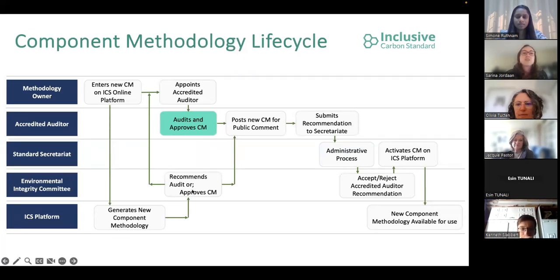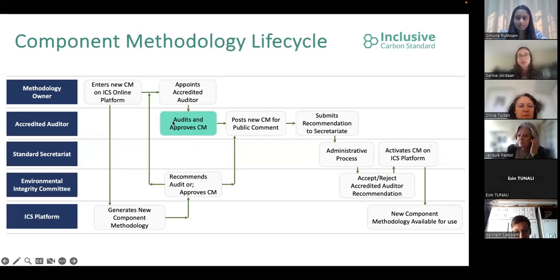For today, we assume that a methodology owner has composed and compiled a new component methodology on the ICS platform, and that this has gone through the Environmental Integrity Committee, and they have recommended it for audit. At this point, the methodology owner will appoint an accredited auditor, and here is where we then end up.